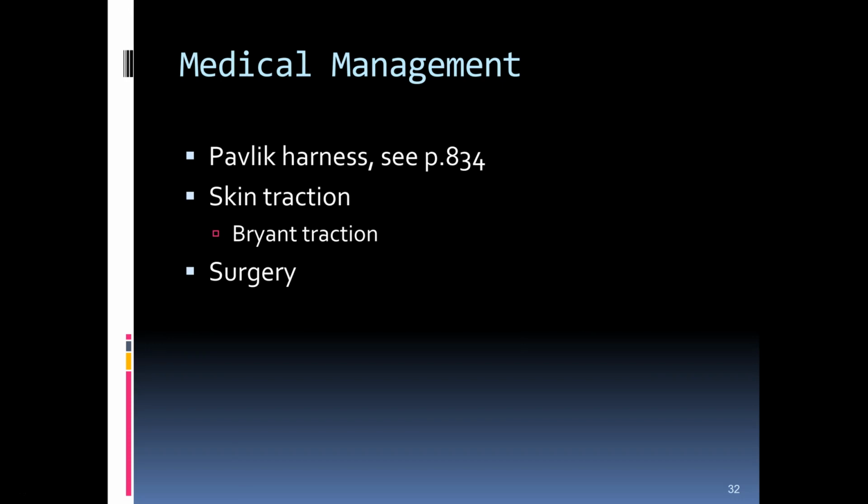All right, so the Pavlik harness, if you want to see a picture of it, I'm pretty sure I pulled a picture of it up in class, but you can go to page 834. This typically occurs in infants up to 6 months, and it prevents those hips from fully extending. And so you want to hold those hips in place, which is what the harness does.